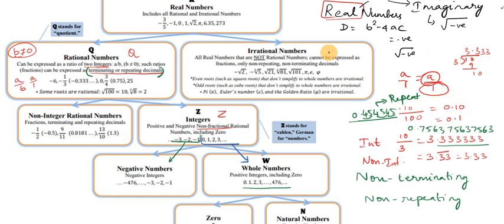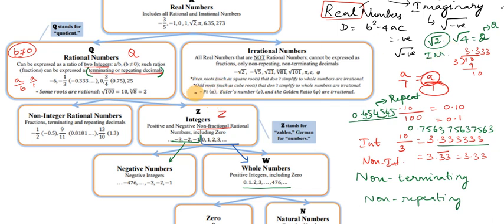We have some 2-3 points here to remember. The first one is the even roots that don't simplify to whole numbers. You know that 2 is an even number, but when you find the square root of 2 using the long division method, you don't get a whole number. But if you take the square root of 4, it will become 2, a whole number. Then you call it a rational number. So this is a rational number, whereas the square root of 2 is an irrational number.